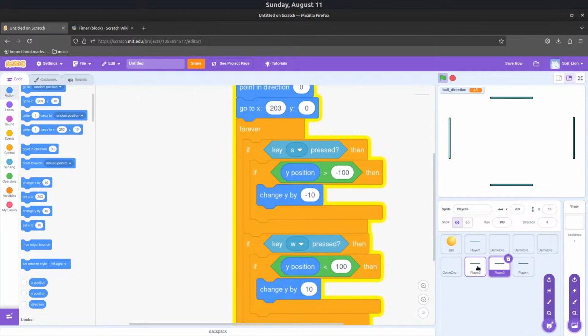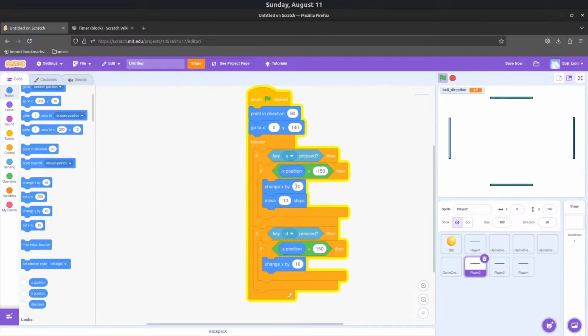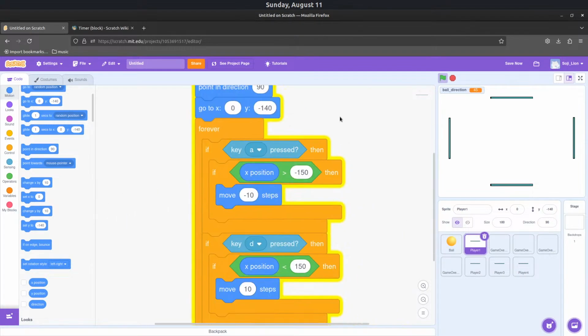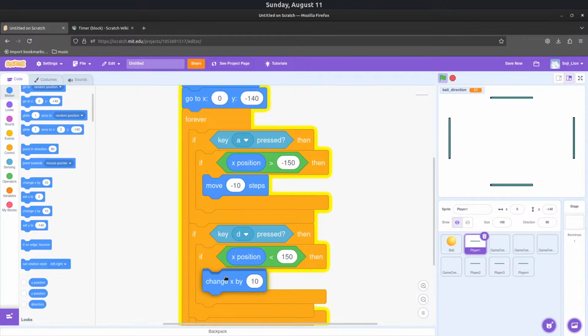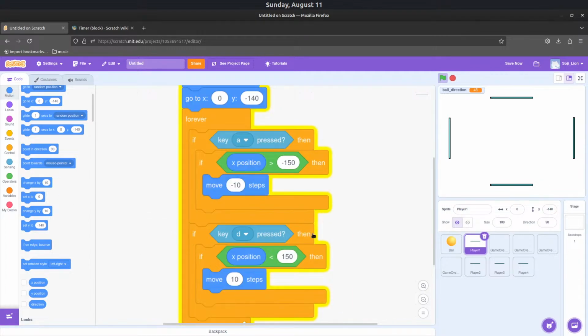And then I'll just replace the same parts for player 2 and player 1. So that will make it change X by 10 and change X by -10. And for player 1, we will take change X by 10 and change X. Oops. I should probably stop the game.